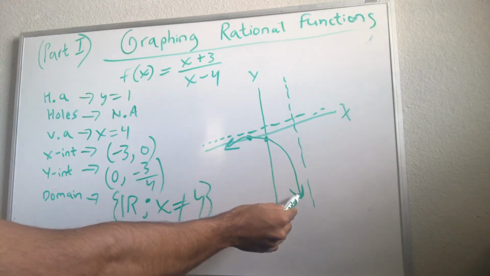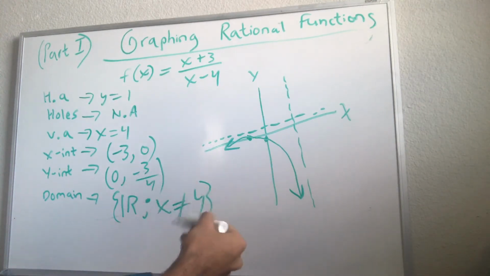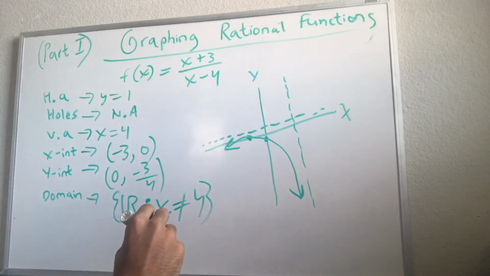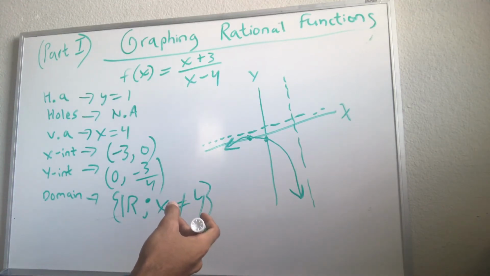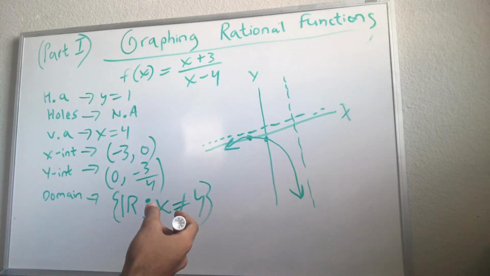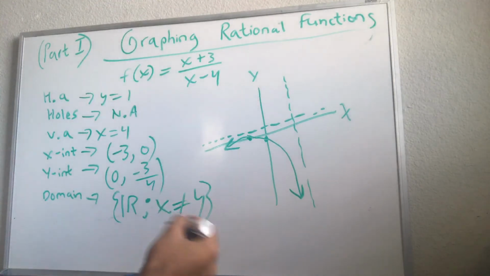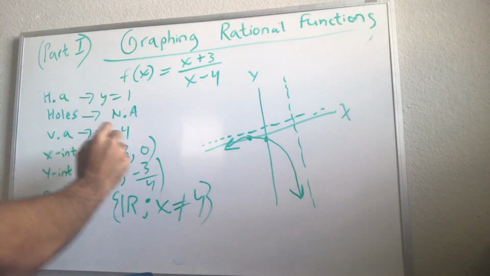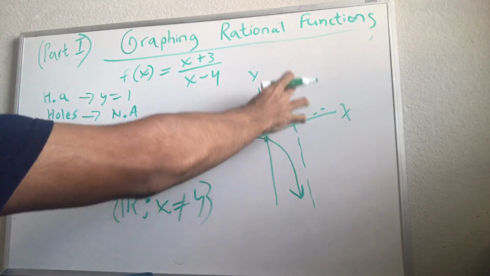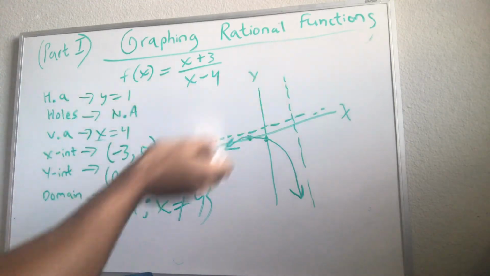Again, these lines are going to approach. As you continue to go down, the graph will approach that asymptote, but will never actually touch it. So this is one part of the graph. Now, with the other part, you don't have any other points. However, you can substitute values in. You know that this is a vertical asymptote at x is equal to 4, and you want to see if any point lies here, because if it does, most likely your graph will be something like that, and you're done.